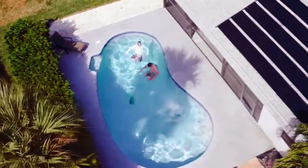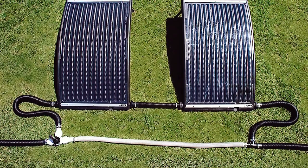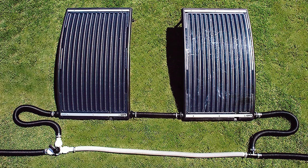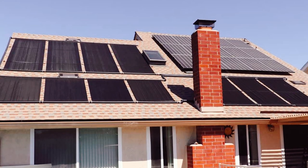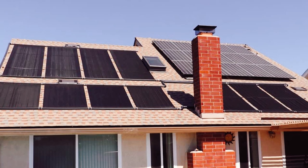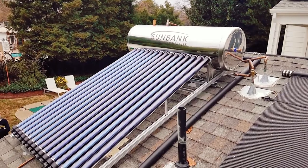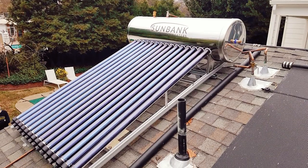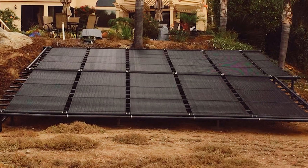You can now enjoy hot water in your home without worrying about its impact on your bills. Most importantly, you are conserving energy and contributing your quota to preserving the planet. You can make your decision by considering the purpose of your heater — do you want to heat your pool or provide hot water to the entire house? How big is your house? These and more questions need to be answered before you make your pick. We recommend the Sunbank Solar Water Heater because of its high absorption rate and high-capacity storage, but if that doesn't suit your taste, the other solar heaters on this list are just as effective.